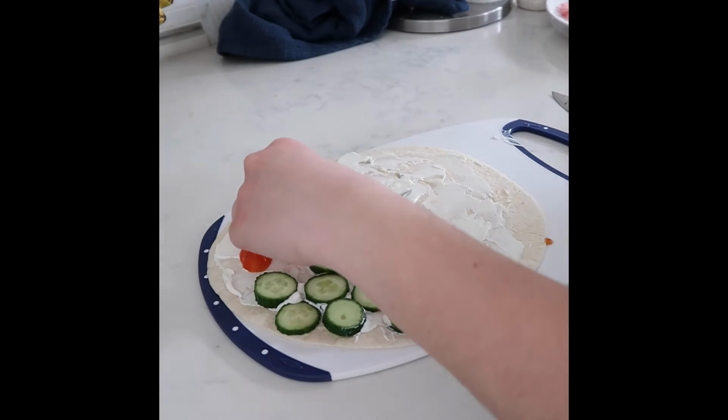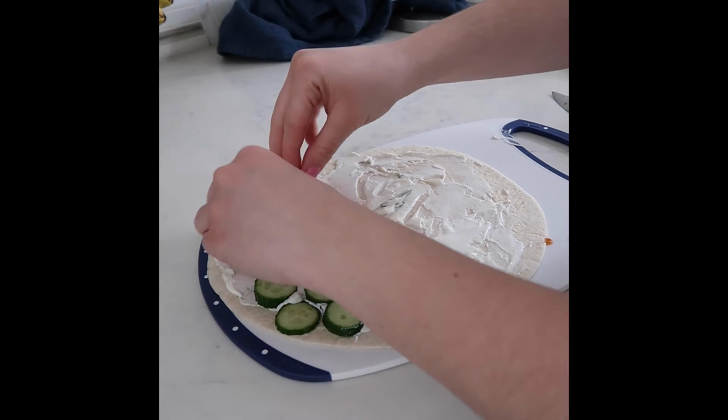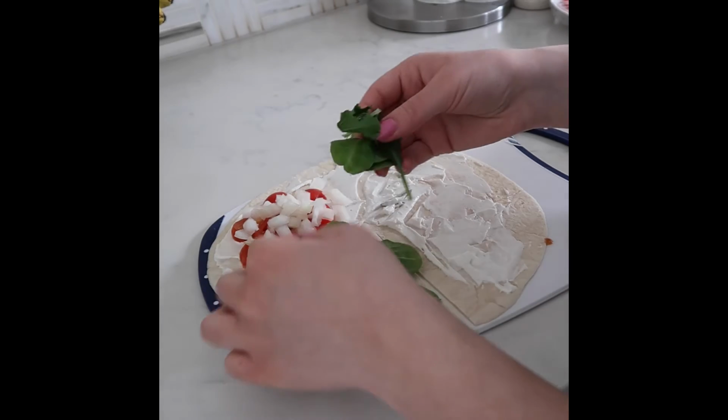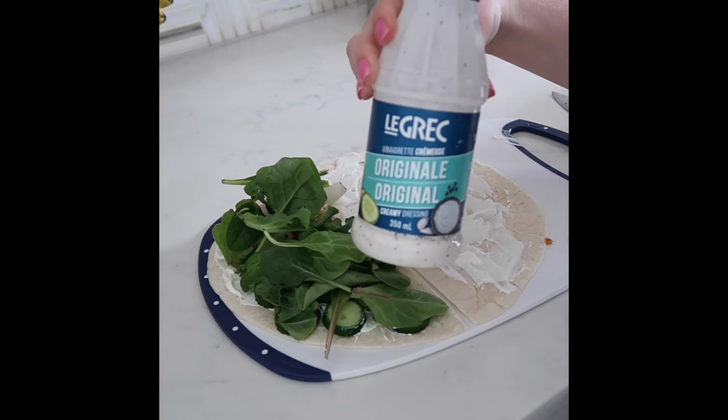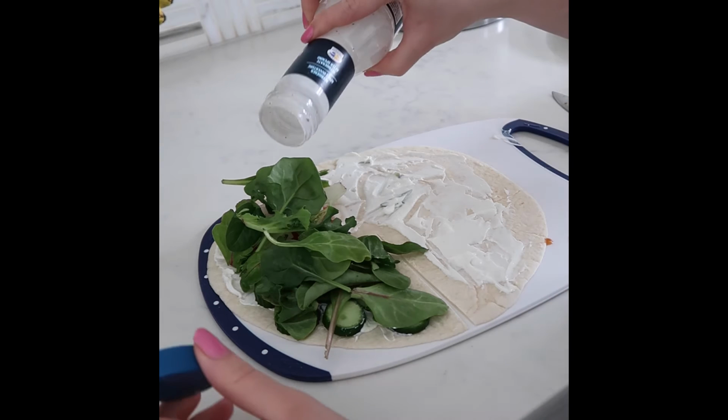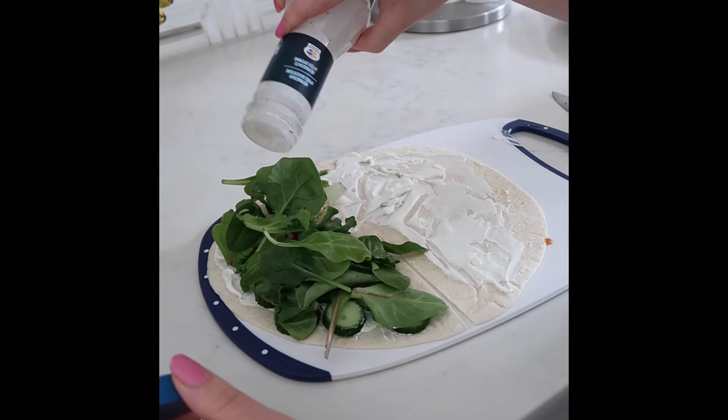So I did the same TikTok hack. I spread tzatziki all around the bottom, and then one side I put cucumbers, and the other side I put tomatoes and onions, and I topped it with lettuce. And then I put some of this dressing mainly to hold in the lettuce as like some kind of glue.